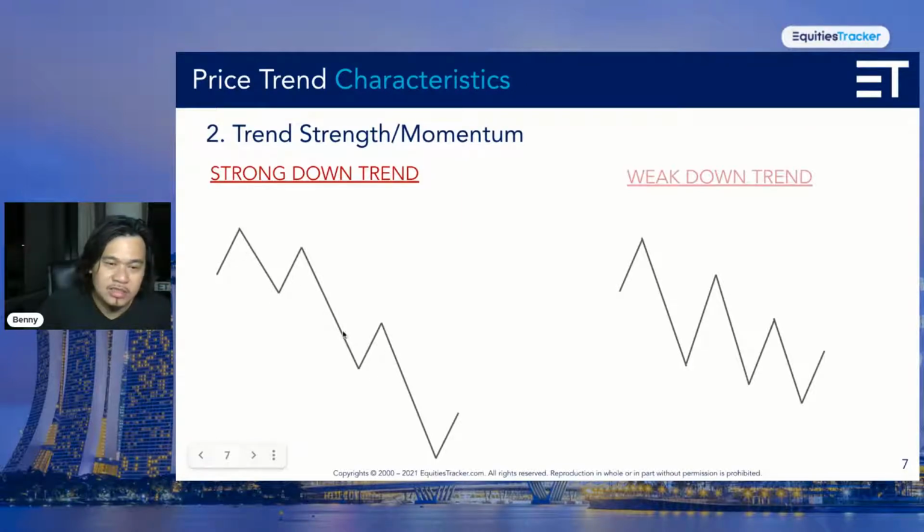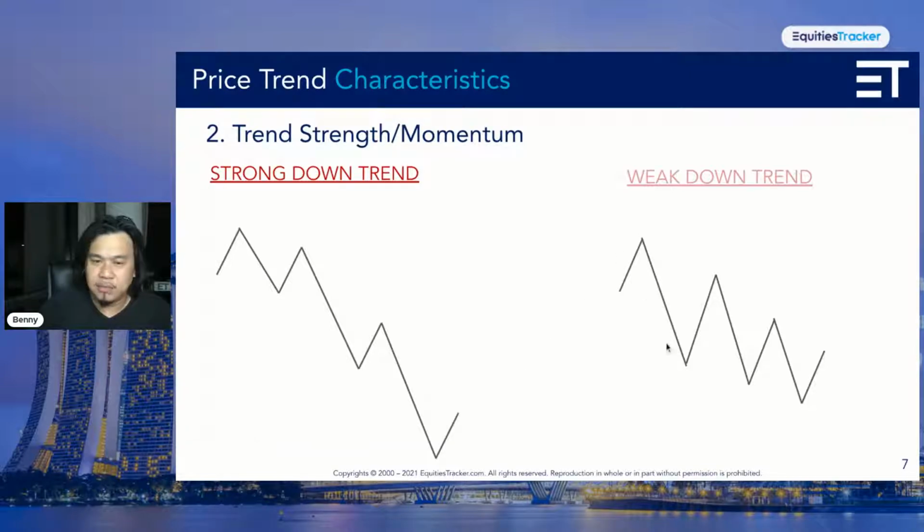Now, why we see a very strong downtrend is because when the price goes down very aggressively, even though there's some buying, the buying was weak. The price just goes up a little bit before it comes down somewhat aggressively. So here it simply shows that there is very little support. There's little buying, and therefore price can go down easily.